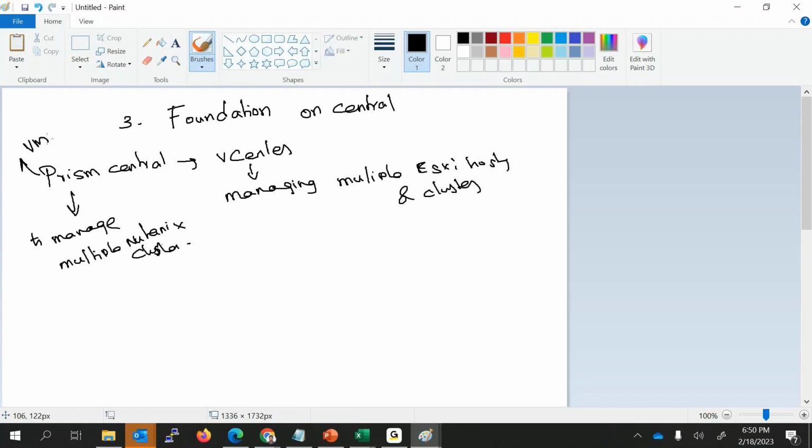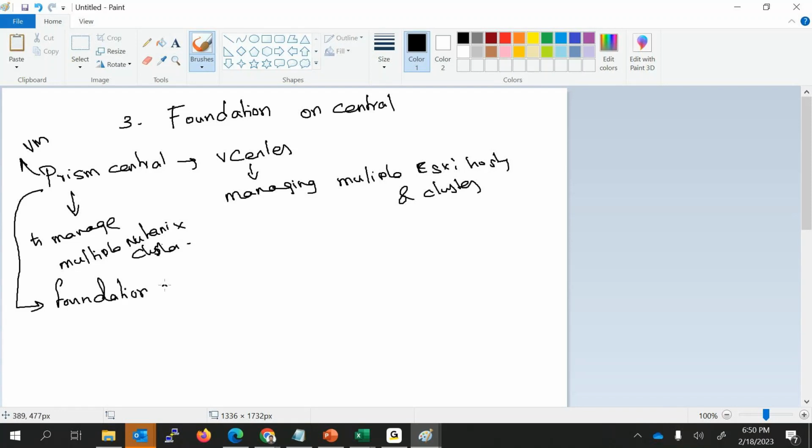I did not see a use case where people deploy this on a standalone ESXi host. As far as I know, it will only be deployed on a Nutanix cluster. So in this Prism Central, there is a feature called foundation on central.